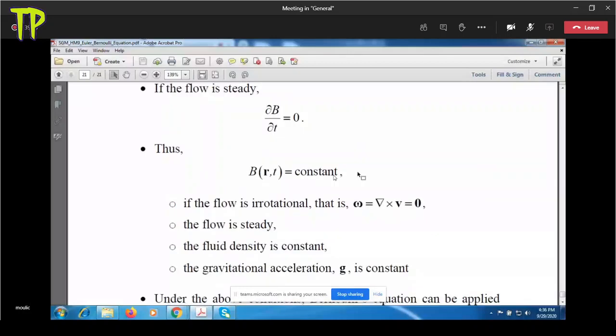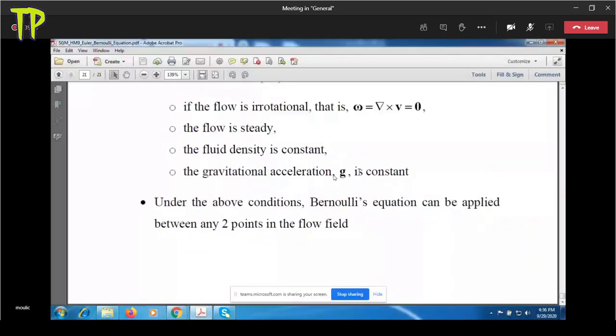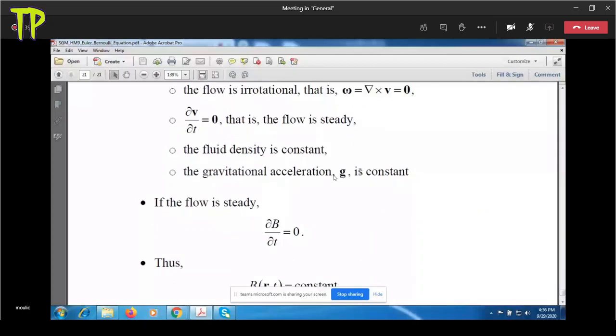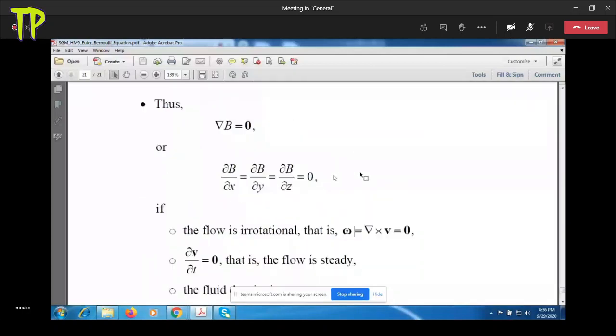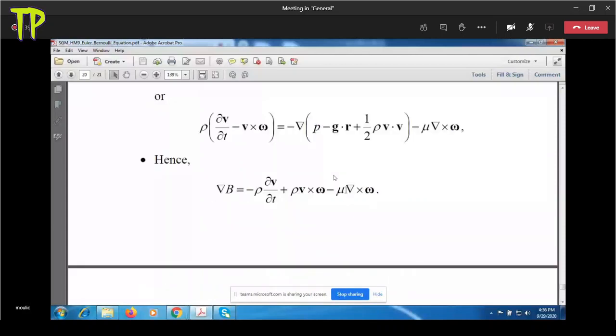Okay, so have I answered this question? Now you can ask why I did not write the viscosity here, because even if it's a viscous flow, if it's irrotational, then the last term will be 0. So you might ask, can you have viscous irrotational flows? And the answer is yes, but only in very special cases. There are some cases of viscous irrotational flows, but in general, viscous flows will be rotational. So the omega will be non-zero.